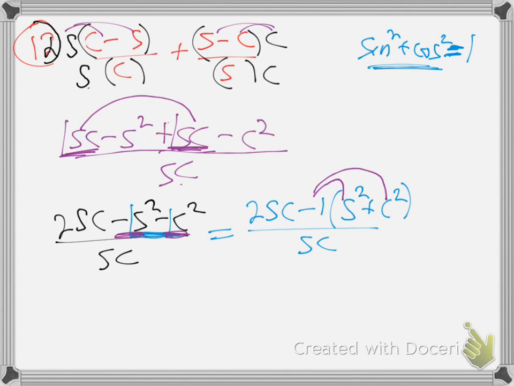See why it changed the sign in the middle to plus? Because minus times plus would go back to minus, wouldn't it? It effectively pulled the minus 1 off of both of them by putting it in front of the parentheses. It's what they have in common, called the GCF. And it leaves that. Now, why do I want to do that? Because I wanted to make this positive so I could use that. Now this piece right here, S squared plus C squared, that's just 1. So this becomes 2SC minus 1 over SC.